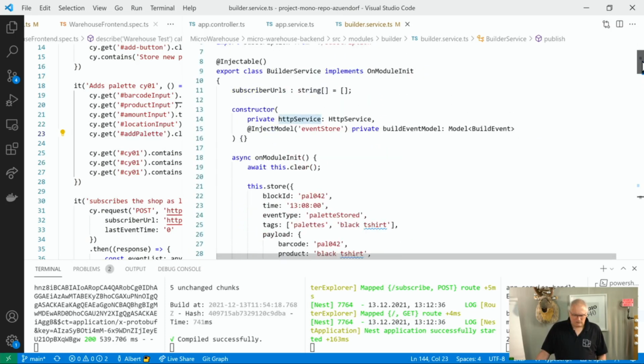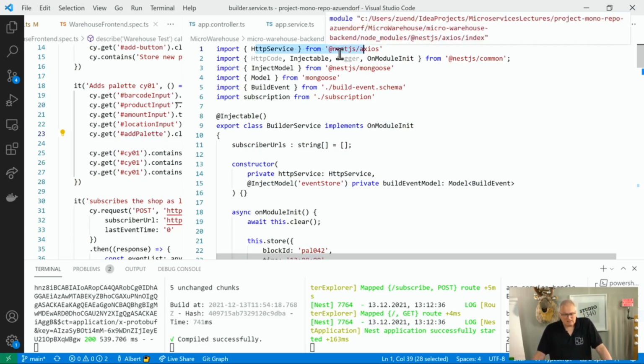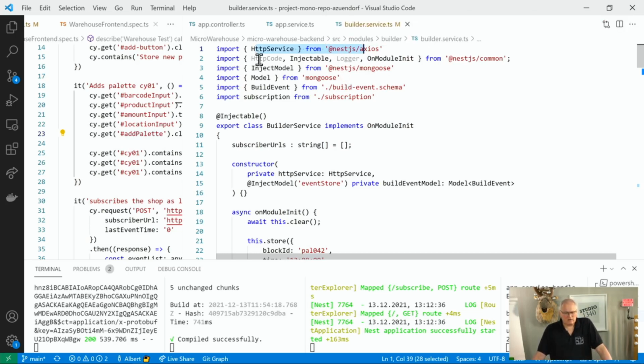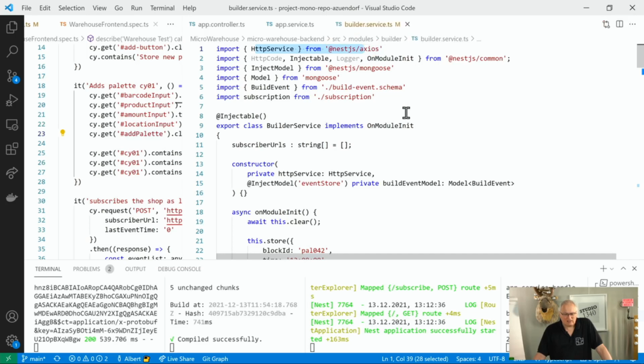HTTP service has been injected into our constructor, and we actually need to import it from Nest.js. You have an HTTP service in Nest.js common, and that one is deprecated, and the deprecation message says, please use Nest.js Axios.